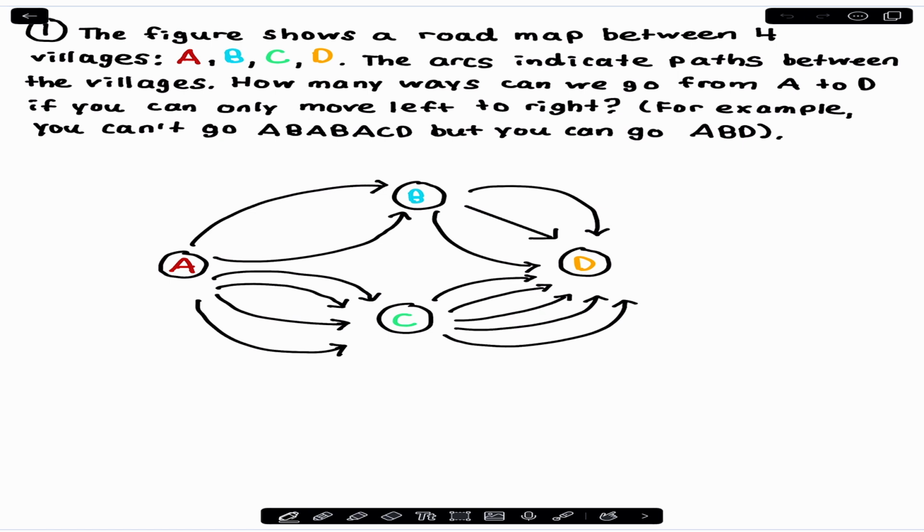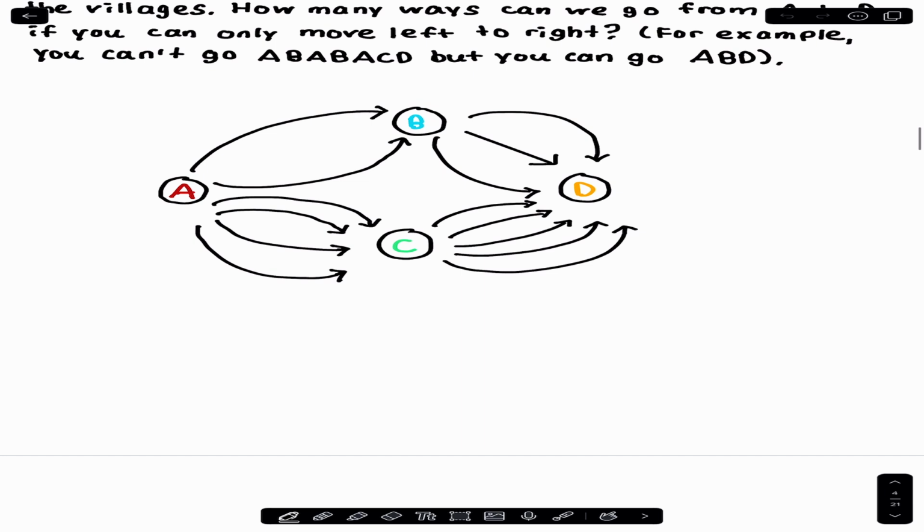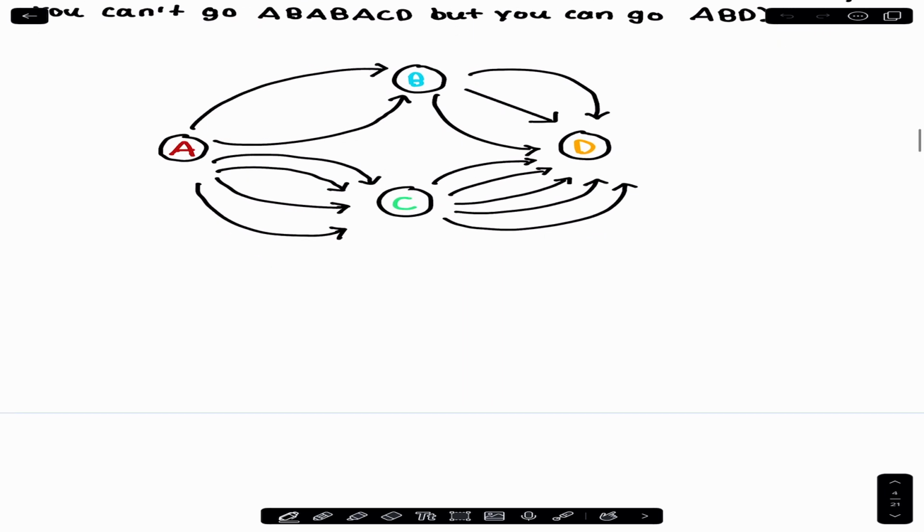So then the total count will just be the sum of the number of paths from A to B to D and the number of paths from A to C to D. And then we'll have them all. And we shouldn't miss any of them. So let's start. So, as I said before, the one question we should ask ourselves is, how are we splitting our cases?